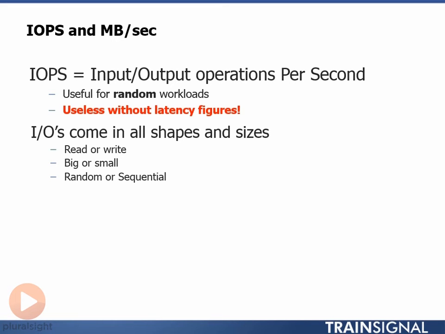Also, IOPS can have quite an impact on CPU load for both the storage array and the host that's issuing the IOs. For example, a workload of 1000 4K IOPS will be a lot more computationally intensive than a workload of 100 40K IOPS, even though they're both processing 4000K. That's because each I/O has to be handled individually, placing a higher load on the CPU. And when the CPU load gets high, performance tends to suffer. It's usually a good idea to try and keep CPU load below 70% on most storage arrays. But that's only a general guideline.